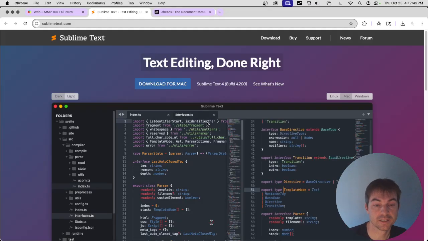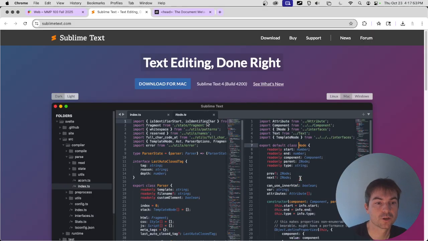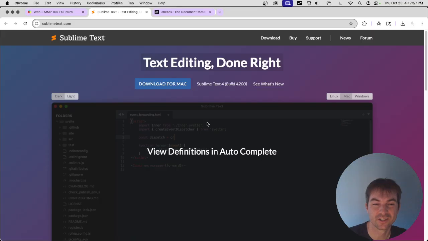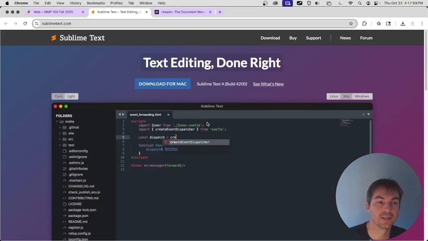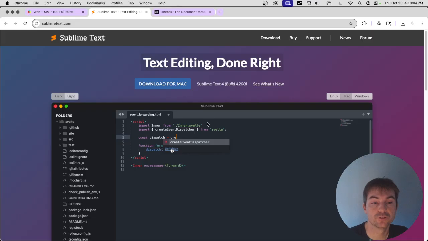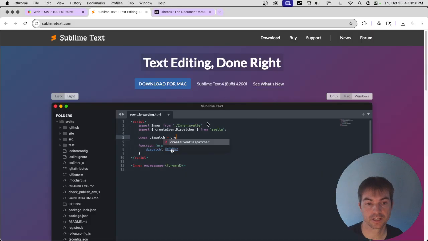You could really use any text editor. If you've done this before and you're more comfortable with VS Code or something like that, that's totally fine. The text editor doesn't really matter. It's really just what we're using it for. I'm going to use Sublime, so if you want to follow along and have things look the same, I recommend using Sublime. But if you want to use something else, that's perfectly fine. There's no reason why you need to use Sublime.